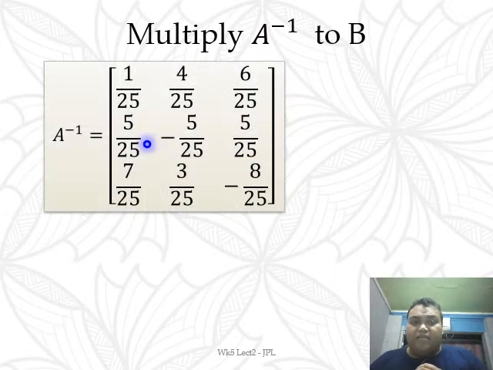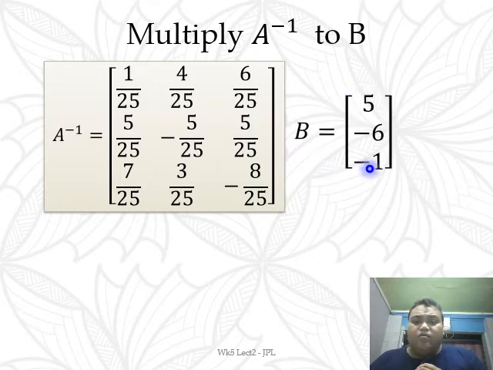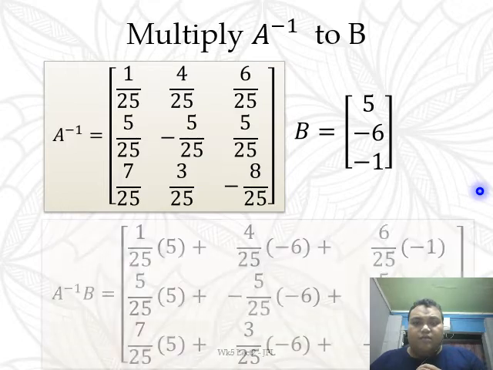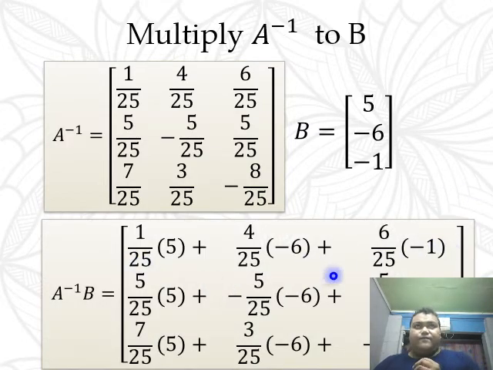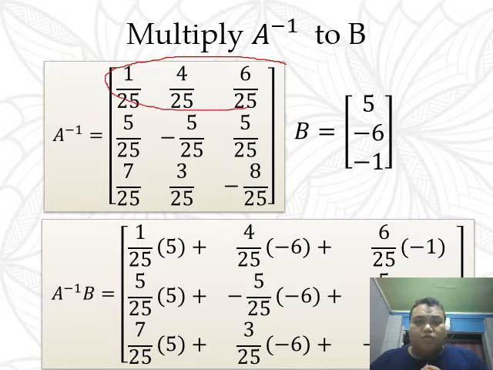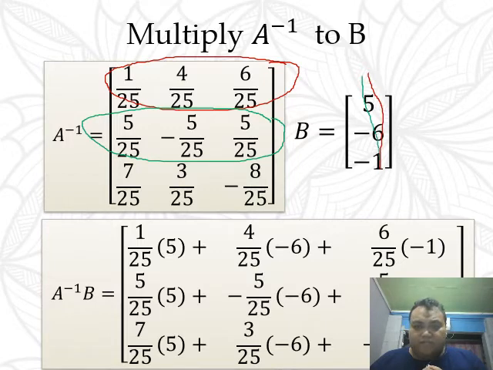So we multiply the inverse with matrix B. When we called matrix B from the beginning, those are the constants of the system of linear equations. So multiply the inverse of matrix A with B, and you get this matrix. When you multiply the two matrices, you get the solution. We multiply row by column. So this row with the one column, and then you add them up. This row with the same column.